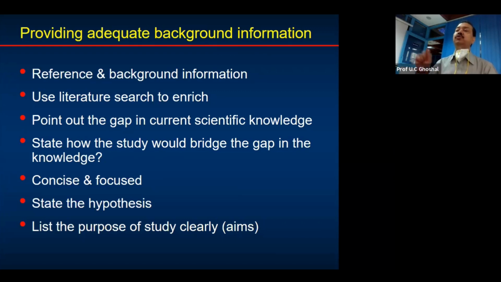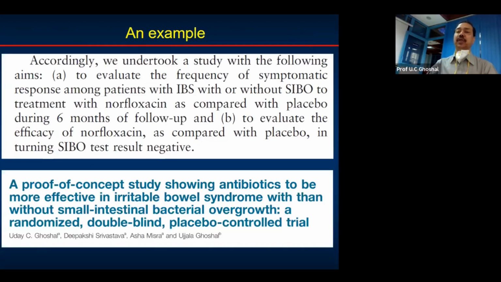Accordingly, we aim to study, and then the aim that I show. State how this study would bridge the gap in the knowledge. Like there we'll say, this study will possibly help us to increase pretest probability of response of patient with IBS to antibiotic therapy. As I said earlier, it should be concise and focused. It should state the hypothesis and list the aims clearly like we have done here. Okay, so that is the introduction.